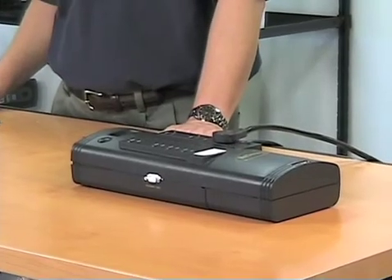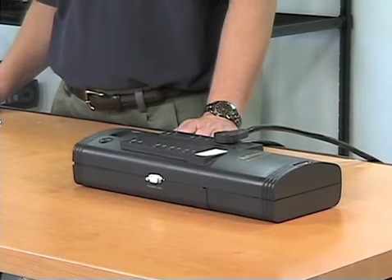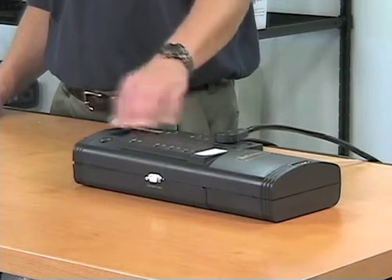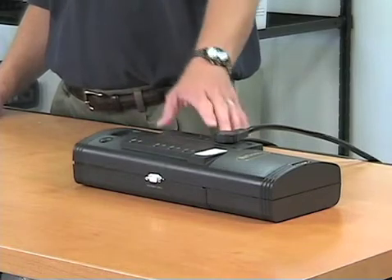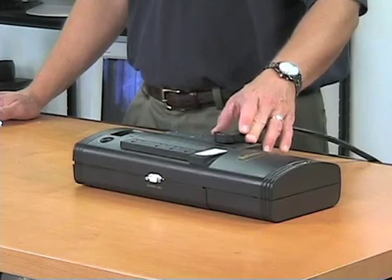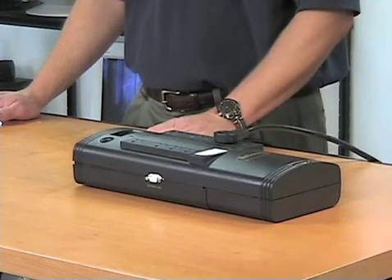Another safety item you want to have at your disposal is a UPS. UPSs come in lots of different sizes and models. This is a very cheap but good model for home use or a small office, and they all work essentially the same. It has surge protection for all the outlets and battery backup protection for half of them. This particular model also provides protection for your Ethernet jacks as well as phone jacks.